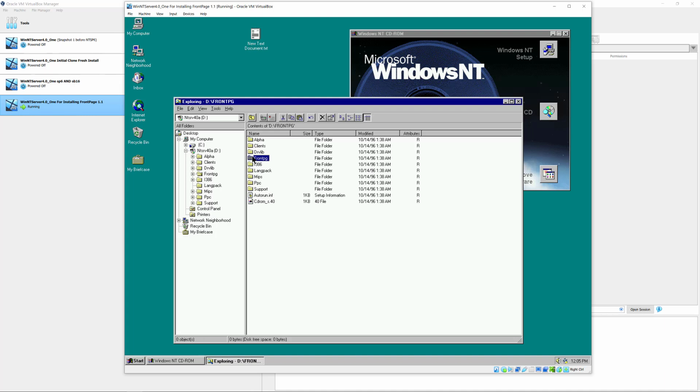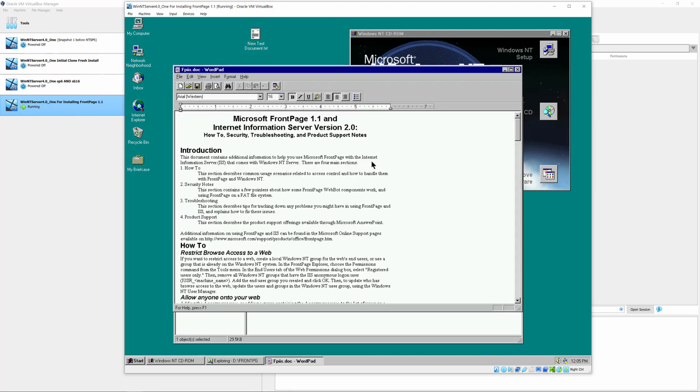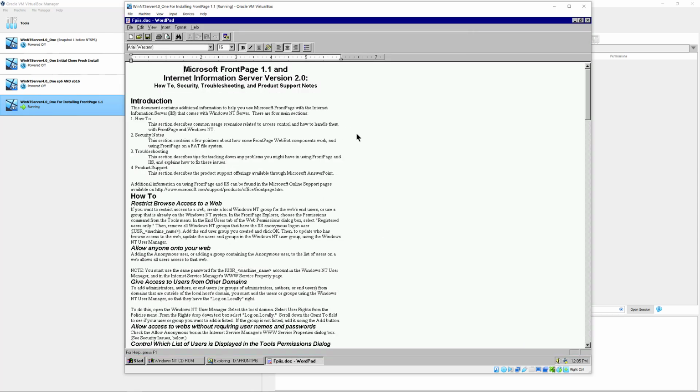And if we go into the FrontPage folder, there's actually a document here we can look at. And it's kind of interesting, the historical significance of this. The Microsoft FrontPage 1.1 and IS Server 2.0.